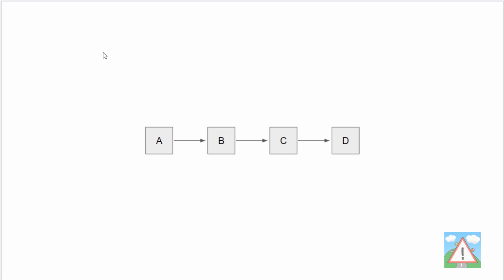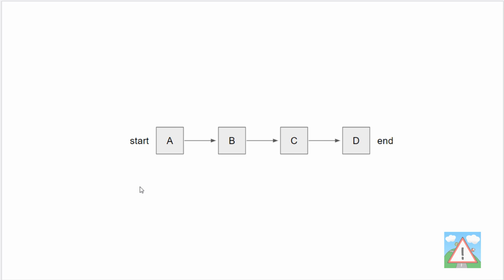Here we have a single link between these items, and that's our singly linked list. We have a start, which is at A, and an end, D. The blocks A, B, C, and D are actually data structures. Typically in C, a struct would be used for that. That could be a structure with just one integer in it, but it could also obviously be a structure with lots and lots of other information inside.